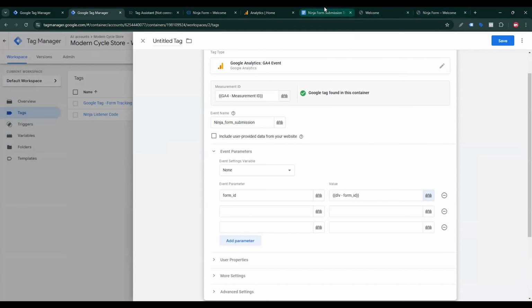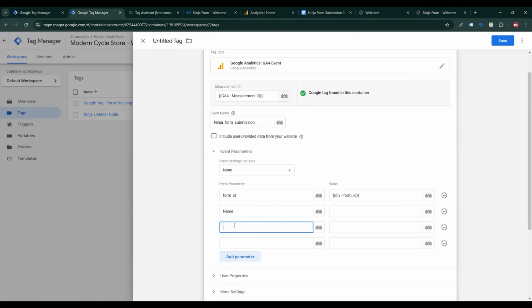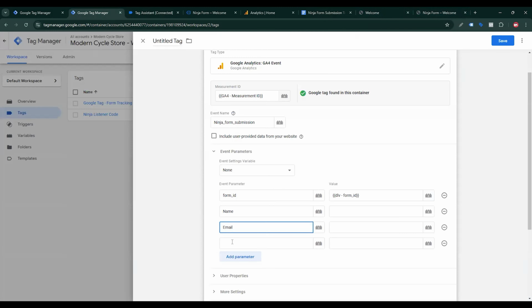Then again back to my Google Docs and then I need name, then email. How do we find it? Firstly name, then email, then phone, then your message.